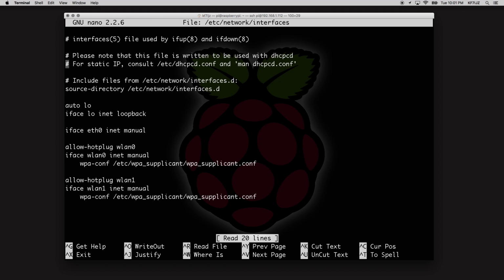In this file, you will see that we have the eth0, which is the Ethernet device which we'll be using. We also have wlan0 and wlan1. wlan0 by default is the Wi-Fi adapter on the board. We will go ahead and set this up in order to get on the network from the Pi so that we can do updates. The first thing we'll want to do is on wlan0, we're going to want to change manual to DHCP, telling the interface that it will get its settings via DHCP.